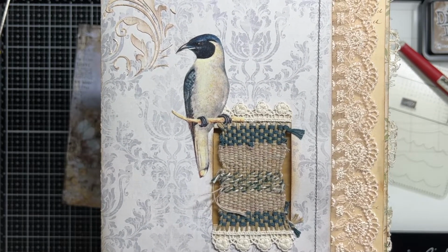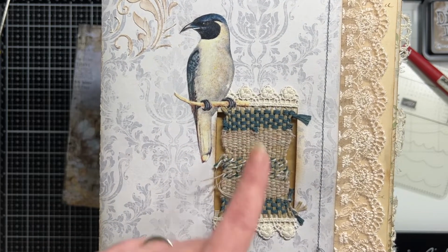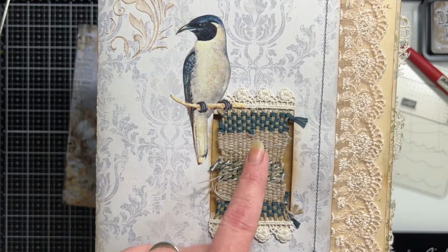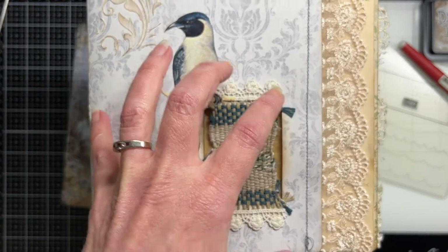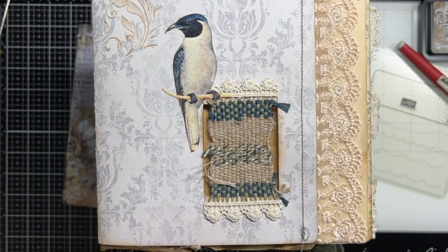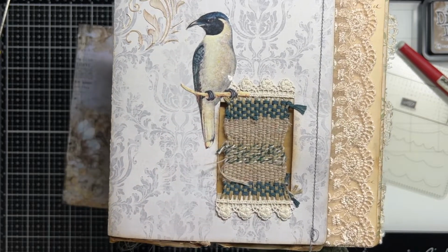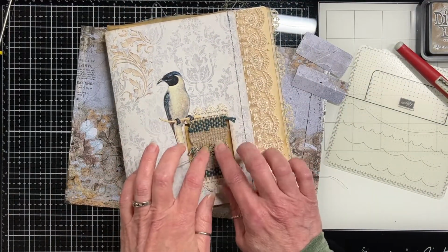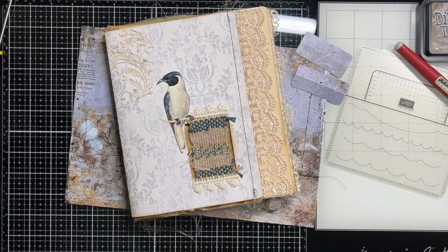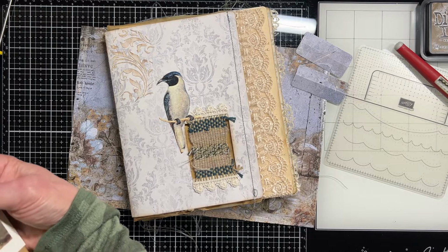And so I wanted to figure out a way to incorporate this little woven piece with fabric or with textiles, yarns and strings, and I'll show you what I used. But I wanted to figure out a way to incorporate it into the page and not just make one and glue it on. I wanted it to be a part of the page. And so this worked. Yay, it worked. I've done two, just this one for this journal, and somewhere, if I can find it, I have another one for another journal. I don't know what I did with it.